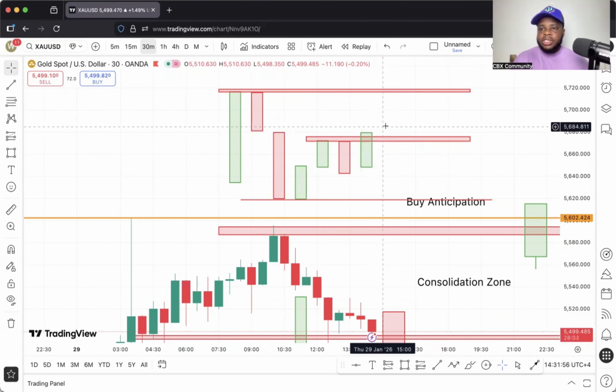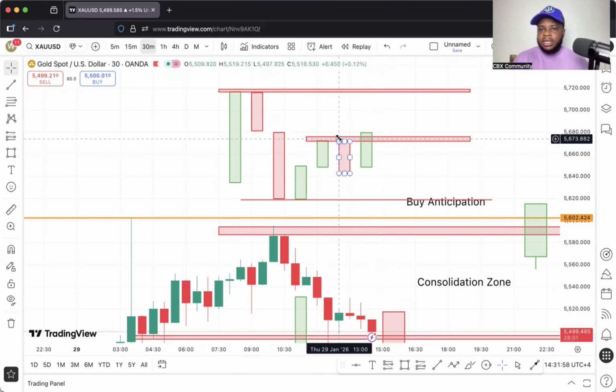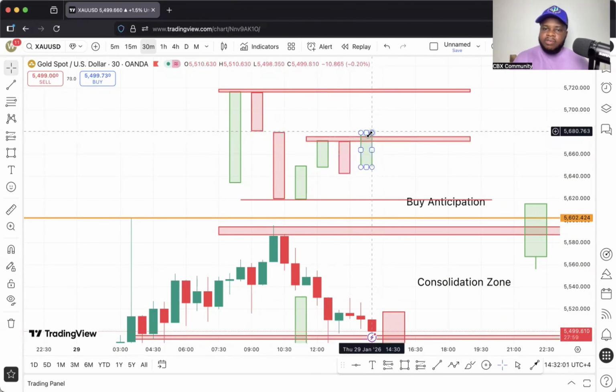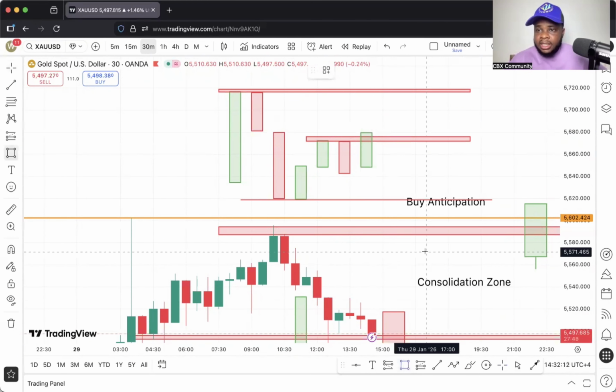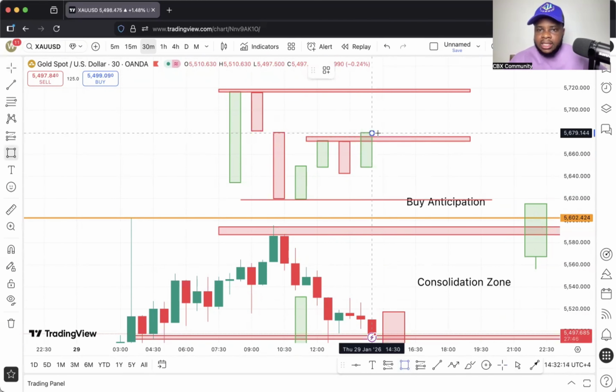The reason why you need to wait is because this is our resistance zone over here. The close of this candle is like a confirmation that you are anticipating the next candle to break the high of this candle to continue going up. But sometimes the next candle can open like this, where the body of the candle will not give you a lower wick. The candle will just shoot up like this.